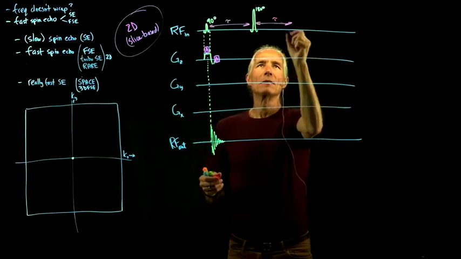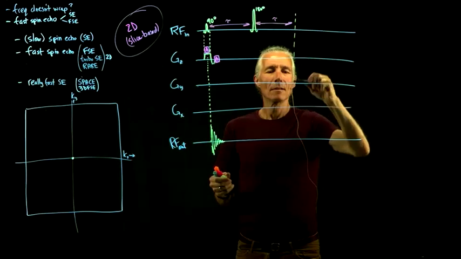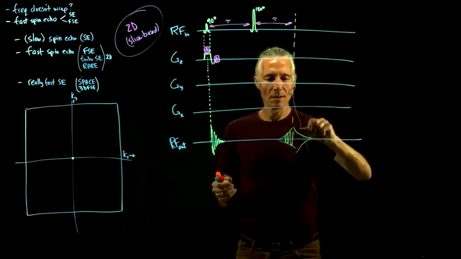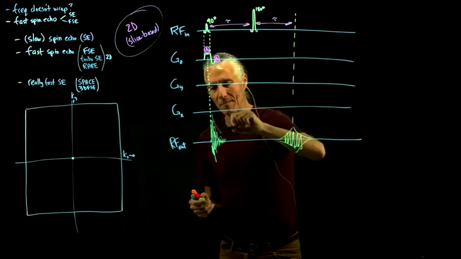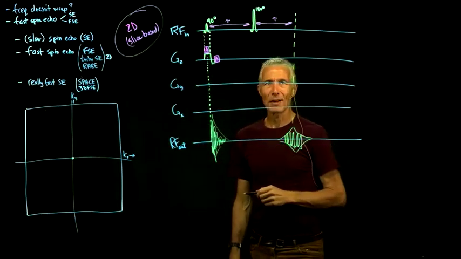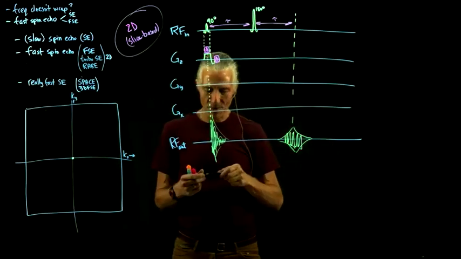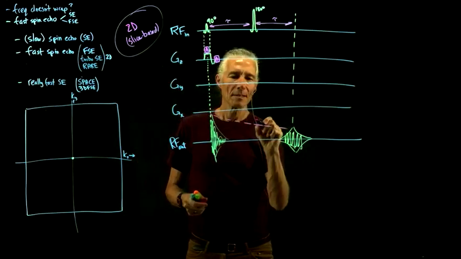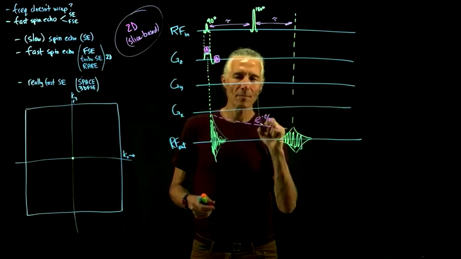The same amount of time after that, we get an echo. So basically at this time down here, there should be an echo. I drew it a little more scrunched up in time than it really is, but I drew it that way so we can see things a little easier. Okay, so that's our echo. That's what we want to record, and that's the one that's falling off. So the peak of that is e to the minus t over T2. So that got rid of the star part of T2.